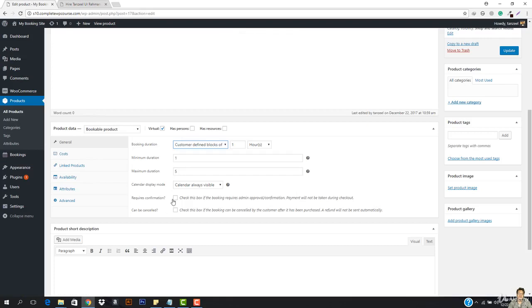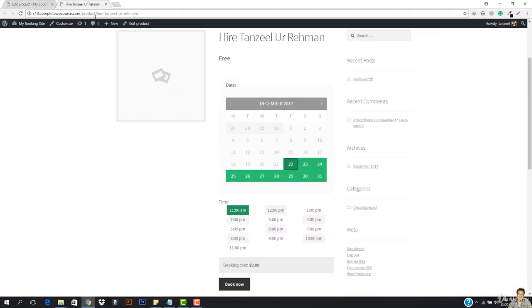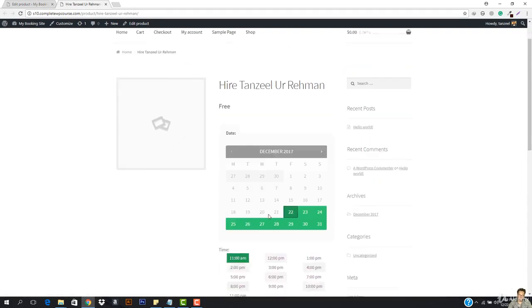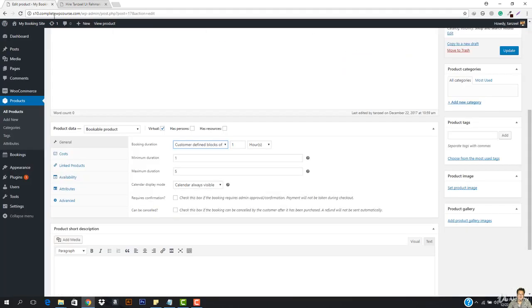But if you do not want that, if he wants to book, I just have to confirm. When he books it, then he doesn't have to pay right now. Payment will not be taken during checkout. Once I approve it, then the payment will be taken. So do not approve this, guys. Seriously. You can also just bill like an appointment for the doctor. So you can also do it on an hourly basis and something like that. So you can see this is also how it can work.